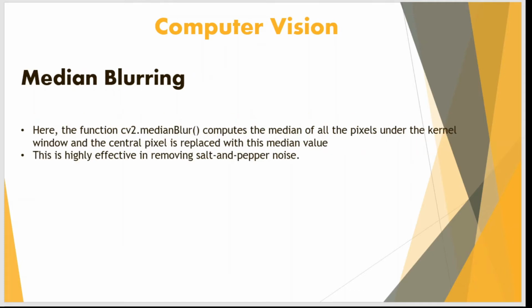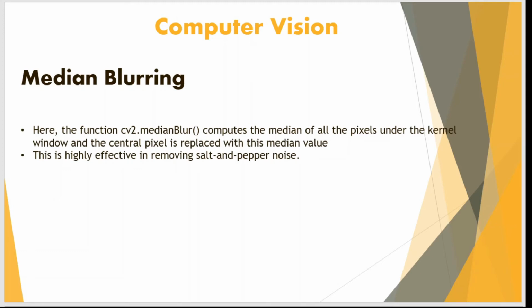Next we have median blur. In this blurring we will replace the values by median of that particular area, and this is quite simple. We just have to call cv2.medianBlur and pass the few parameters. One thing to note that this blurring technique is quite effective when dealing with salt and pepper noise, that is image containing noise in form of dots and etc. So that's all for the theory parts.